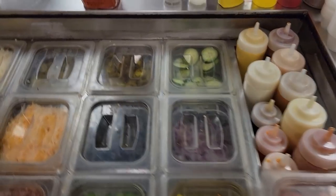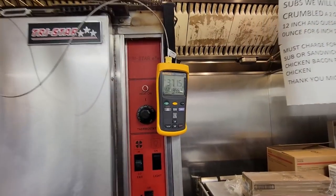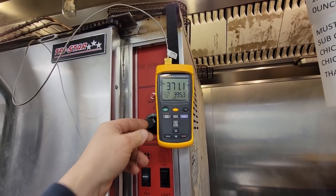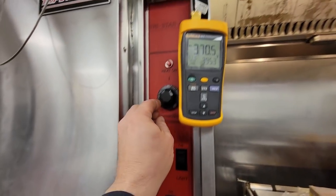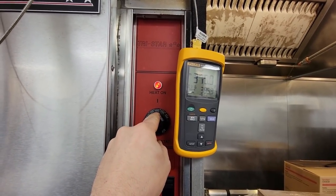We came back out here and everything looks good on it. Everything looks fine, so it seems like it's working pretty good. We came back over here and we're looking at it. We are at 370 area. Still hasn't come on yet. Can't help but wonder, maybe this is what they were having problems with. Maybe it'd come up to temperature and it'd never come back up. Let's turn this thermostat up. Came on as soon as I moved it.